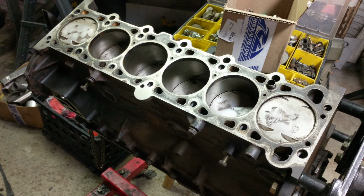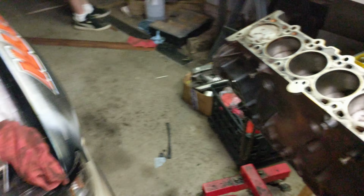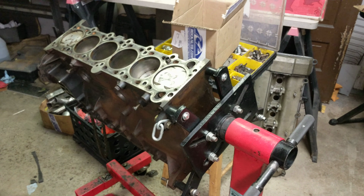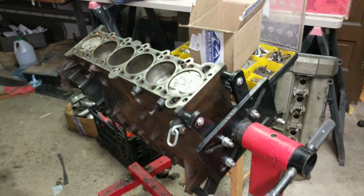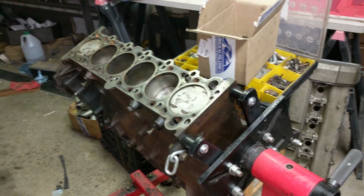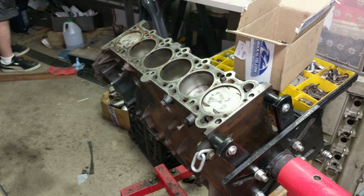So this is probably going to be the one we're running at Watkins Glen, because we want to test the one that's in there now, pull that out, throw this one in, and test that one, and then we don't want to swap again after that. So that's the plan right now. We're hoping to get out and test this car next weekend if we stay on schedule.